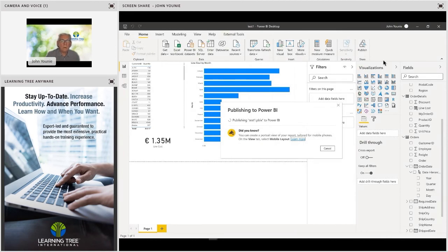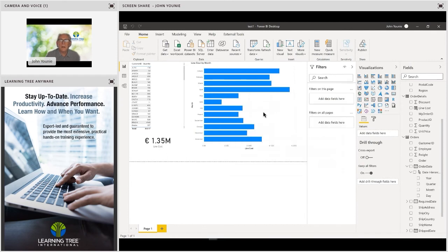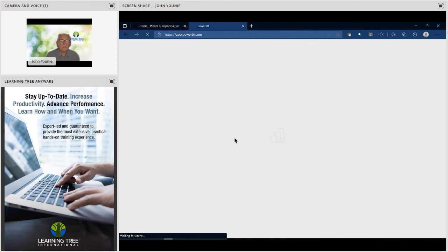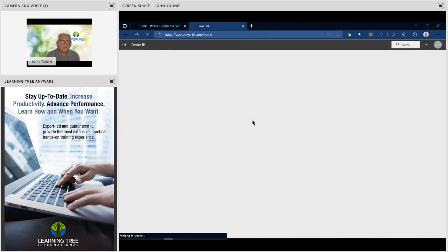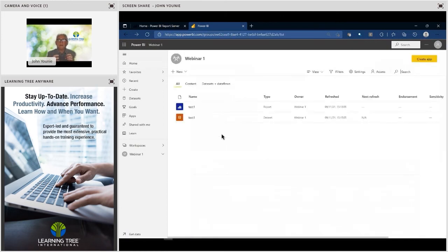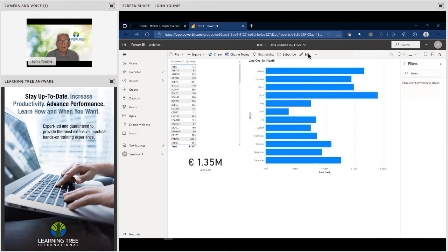Okay, so if I click on got it, I can also go to my Power BI service this way. Let me just open it up, choose my account. Hopefully I don't have to do anything else. I do have a bit of security on it, but that's fine. So let's go to webinar one. So what it's saved up is a data set, and that's the data I've connected to, and it's saved a report. So if I click on my report, so there's my two that I created. Okay, there's the table, there's the actual, in this case it's a bar chart.